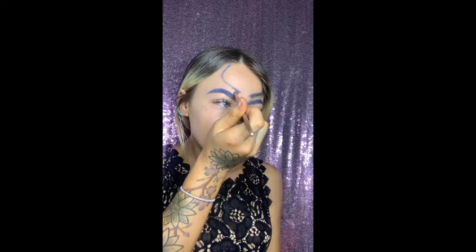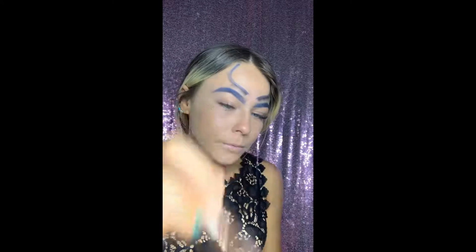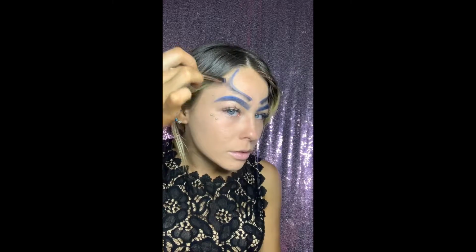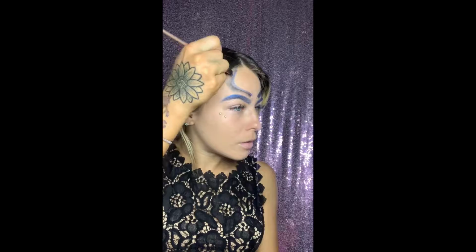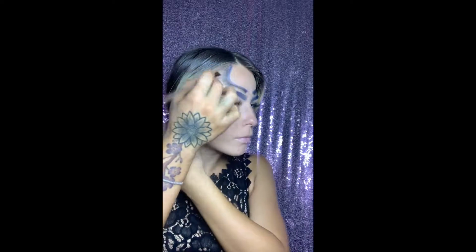So when you start dipping into that black, we're taking little flat brushes like this, and we are just lining the black with the blue. And then we're just pulling straight down, straight up to you. Okay, now we're gonna use this one.